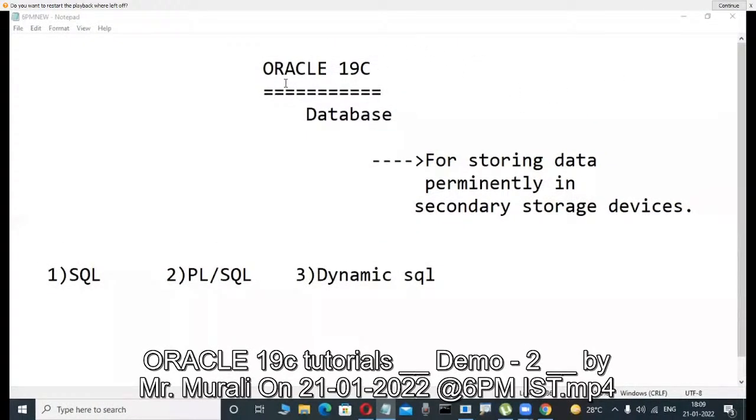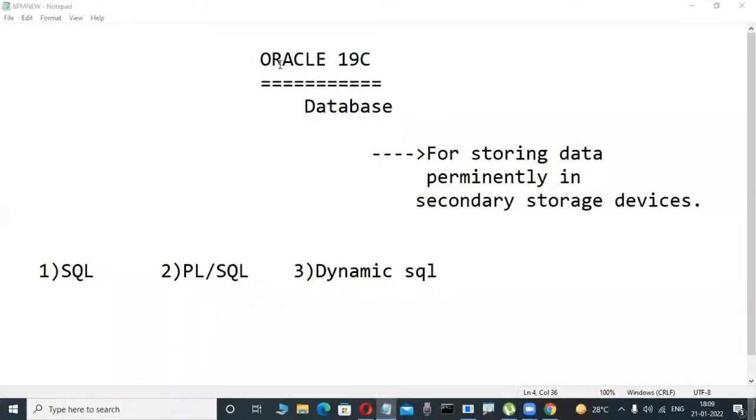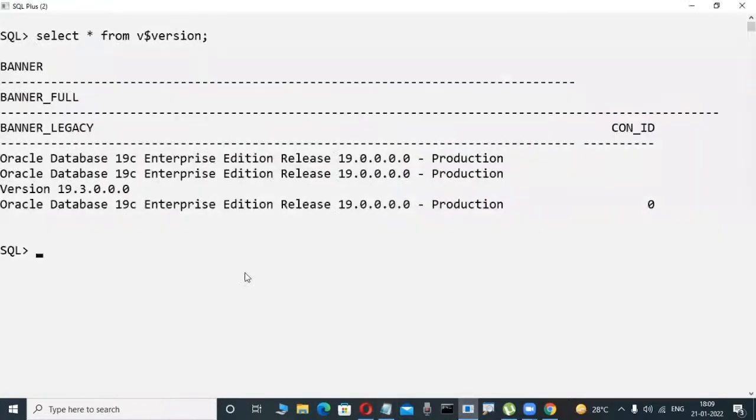These are the demo classes, not actual sessions. Just for the purpose of an idea, I'm telling only some concepts. Maybe 1 or 2 days, or 2 or 3 days, that's enough. Anybody who did not attend yesterday's class, also not a problem. Just observe it. What I am telling you is a small concept.